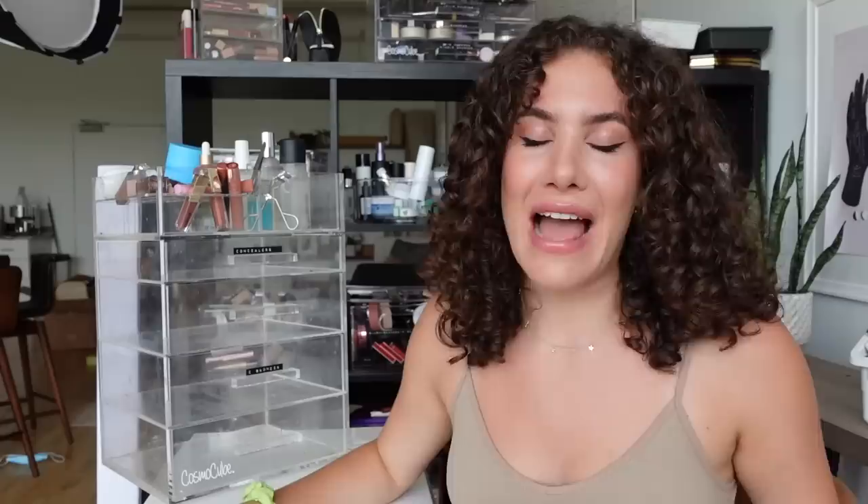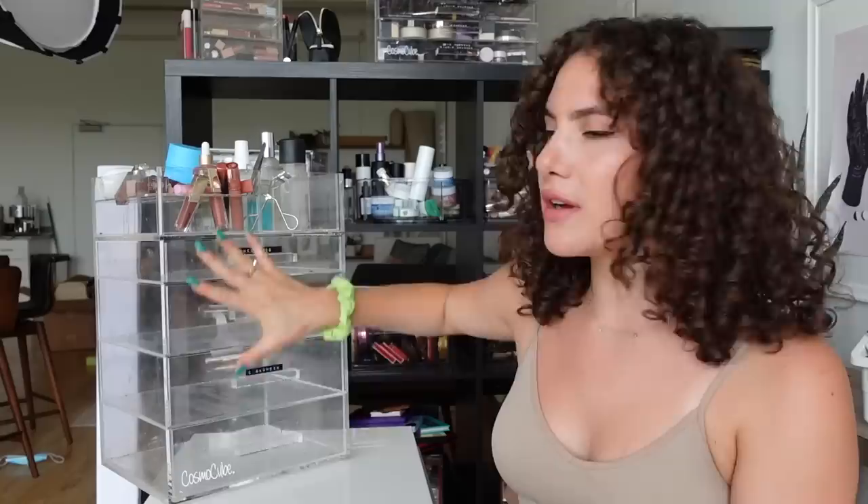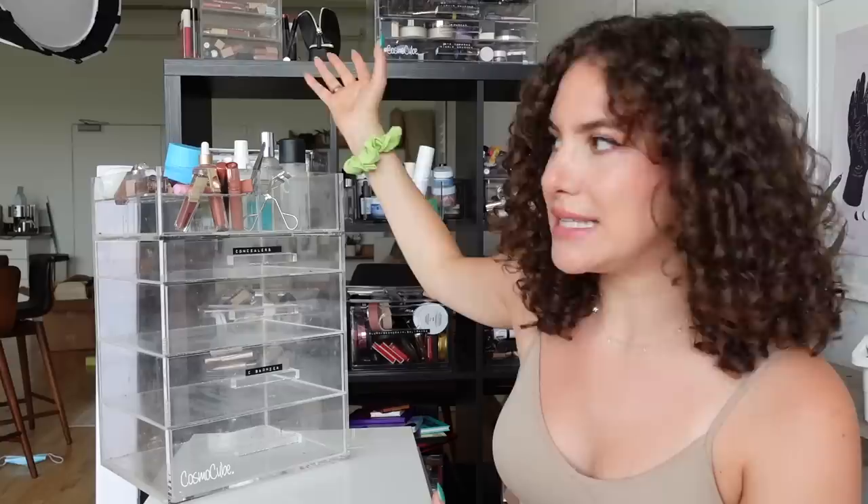It works great for a larger vanity collection. I organize my makeup in different categories within the drawers — there are four drawers and a top section. Starting on the bottom, this is where I keep my powders, foundations, and concealers. Keep in mind this isn't just the makeup I use day to day — it's also what I want to use when filming, so I really need a variety of products, different types of finishes, different types of coverage. For foundations I like to have a variety, from skin tints all the way up to very full coverage depending on how I'm feeling.